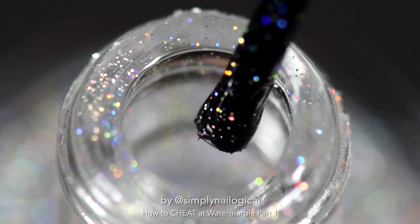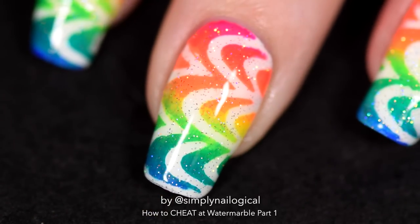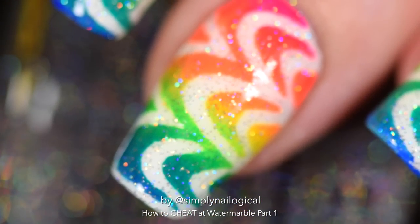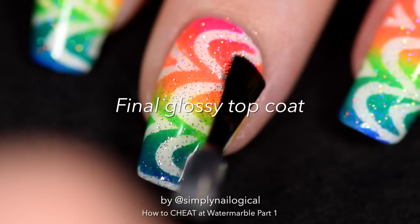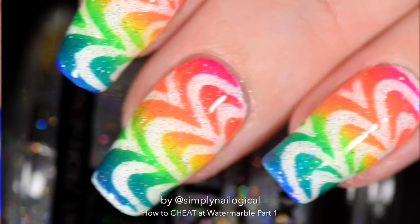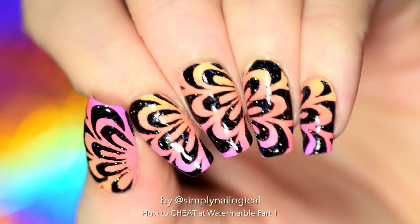No, why water, why? Anyways, this holo top coat is not that concentrated, but I guess it depends on the look you're going for, and I did not want to cover up my rainbow magic, but rather compliment my magic trick performed in this video. I then added a final glossy top coat because honestly, I wasn't sure if I could trust that holo top coat to perform as a top coat. Does that make sense?